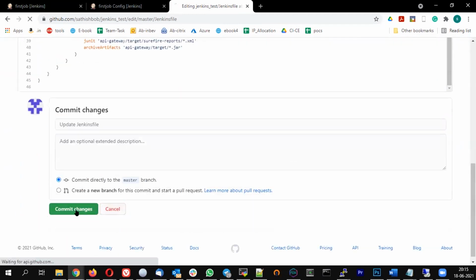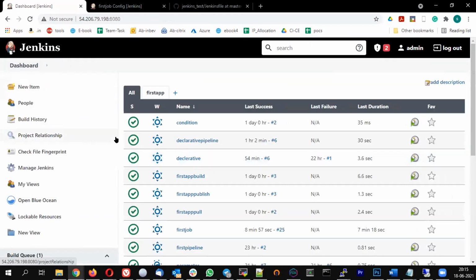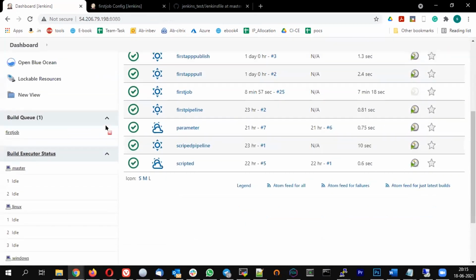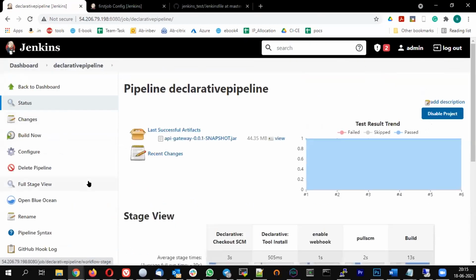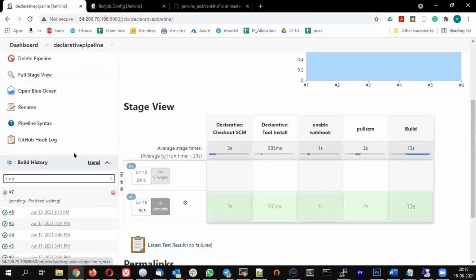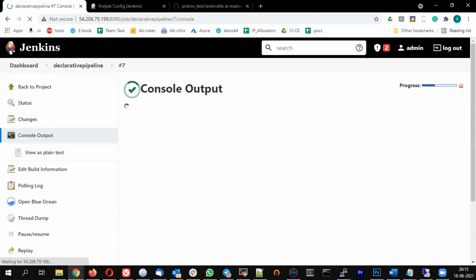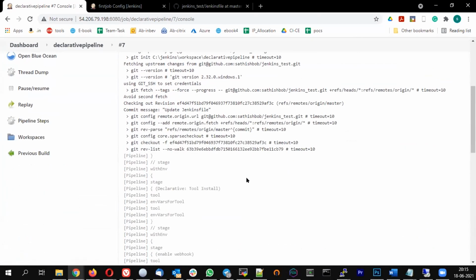I can commit the changes. If I do that, my pipeline job should start. Yeah, my declarative pipeline is starting. The console output shows it is running on this location.